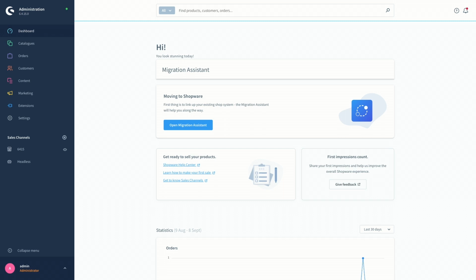We have released version 6.4.15 this month, and in this video we are going to take a glance at the new features like main variant visualization, improved image slider settings, and we'll talk about a new premium theme. But more to that, we'll have a look together in a while.